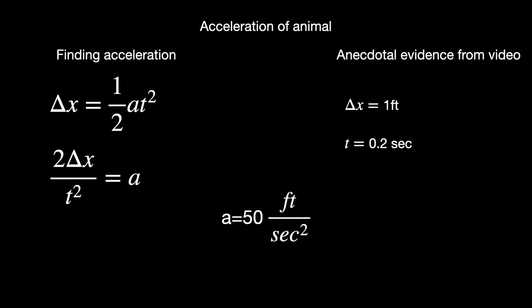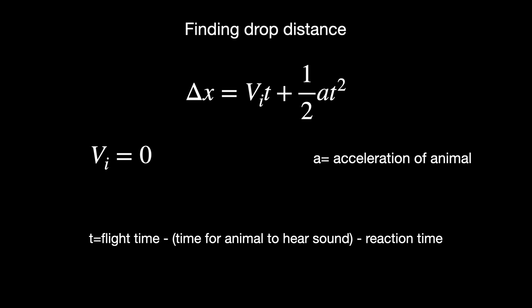From video evidence that I could find and other videos of this nature, roughly 50 feet per second is the acceleration that an animal can achieve if it throws its head in the air to accelerate its body downwards. We're going to use 50 feet per second as our acceleration to determine how much an animal can move for a given rate of time in reaction to bow noise and arrow noise. We're using 50 because it'll produce the largest result — our theoretical maximum of how much the animal can move.